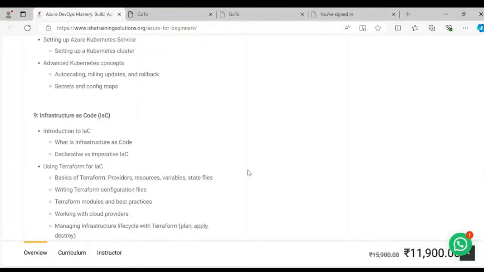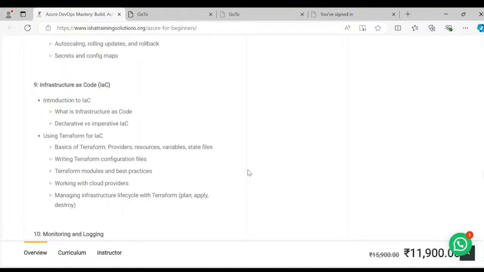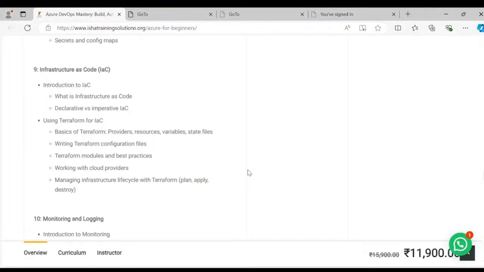Infrastructure as code, again, Terraform is the famous one in the market, widely used. A lot of openings for Terraform itself are there in the market. It's not just that you are a DevOps engineer; if you are a Terraform expert, then there are job opportunities related to this. That is why I've added this topic. I'll be sharing how you can create your infrastructure using Terraform scripts, what the different commands are, how you can create one infrastructure and how you can destroy it. Those things I'll be discussing.